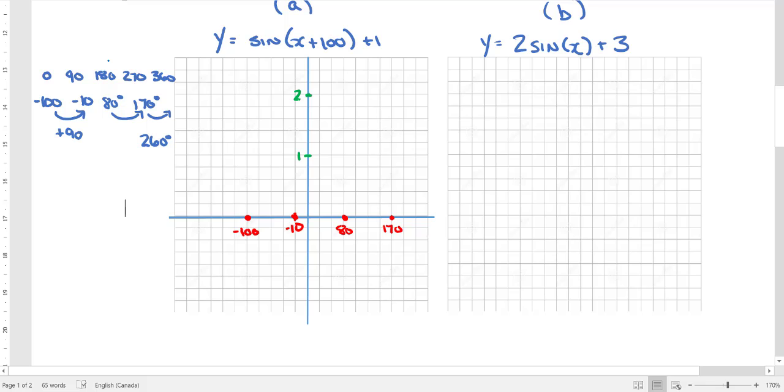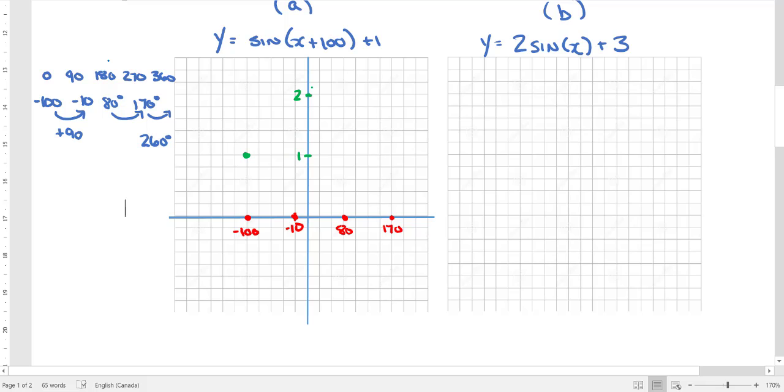What you're going to do is if you started your sine function here, it would be going up in a loop, starts at 0, it goes up to a top, and it comes back down. It goes down below, and then it goes back up. But every point has now been raised by 1. It's moved up 1. So your first point is actually going to start right here at negative 100, and your next point is going to be moved up 1 as well.